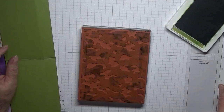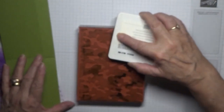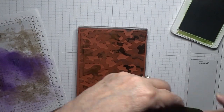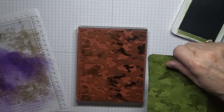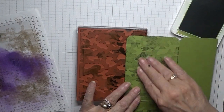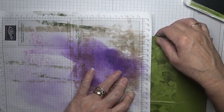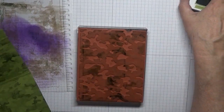This bit to do. Right, what I'm going to do now is just ink up this half, and I'm going to lay about an inch of this on here. I don't want to go inking it all, because you can't see underneath. Like that. And then we're going to do the same the other side.